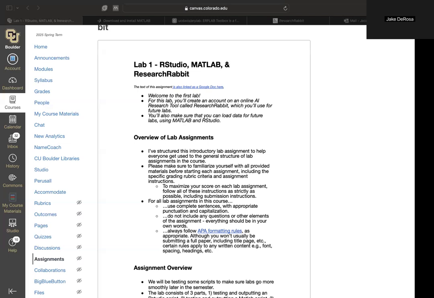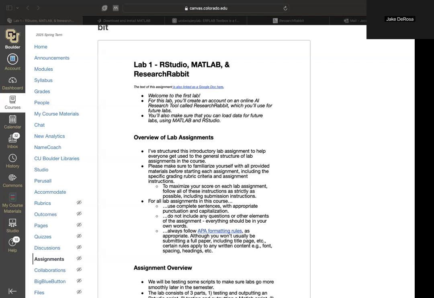So just an overview of what we're going to be doing in today's lab is just familiarizing you with these two software packages of MATLAB and RStudio and getting you set up and making sure that you're comfortable running them. Later on, as we go through this tutorial here, I will make certain notes about what you want to keep in mind when you're downloading and setting up and configuring the MATLAB files.